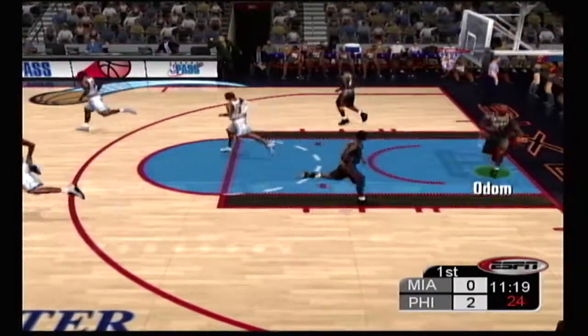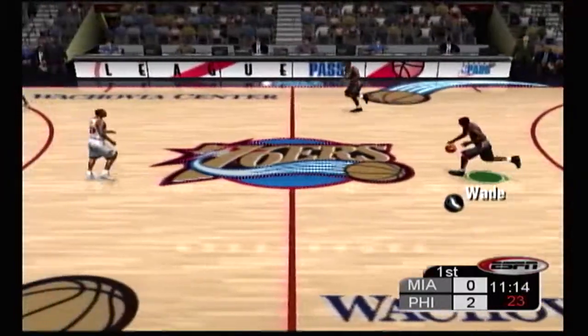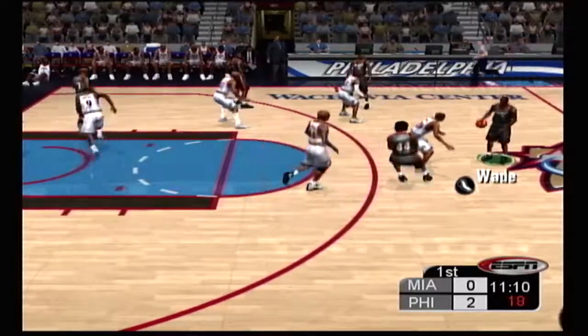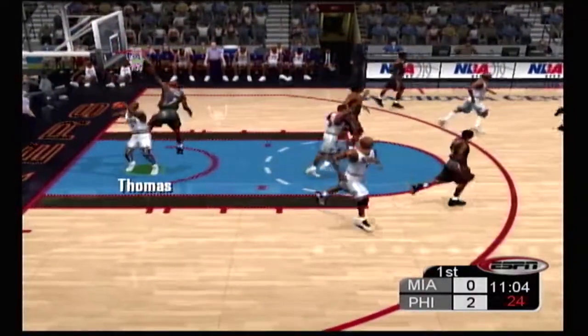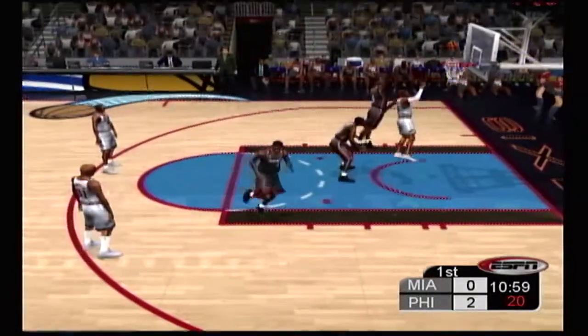Shot is tripped down before it's... He just kept battling for position and fighting, and he got the deuce for his efforts. The Heat bring it up court and are two back. To Grant. He's double teamed. Manages to pass out of it. The jumper was off the mark by Wade. They took the first shot they had, and I don't think it was a good one.